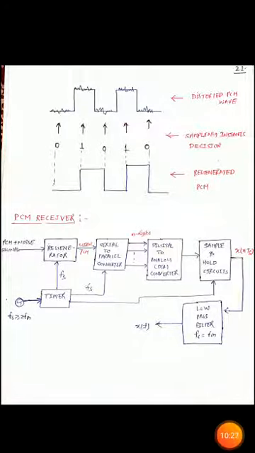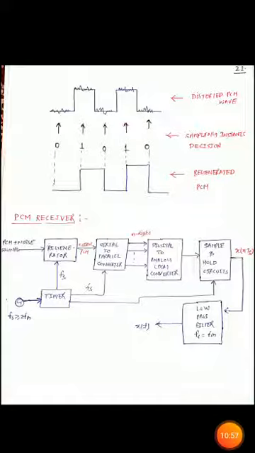After the PCM transmission path, we use a PCM receiver. The noisy PCM signal first passes through a repeater — a combination of equalizer and decision-making device — which converts the noisy PCM signal into a clean PCM signal. After the repeater, we use a serial-to-parallel converter (using a shift register), which converts the PCM into N parallel digits. Then a digital-to-analog converter converts the digital signal into an analog signal. After this, we use a sample-and-hold circuit whose output is x(nTs), which then passes through a low pass filter with cutoff frequency F_c equal to F_m.